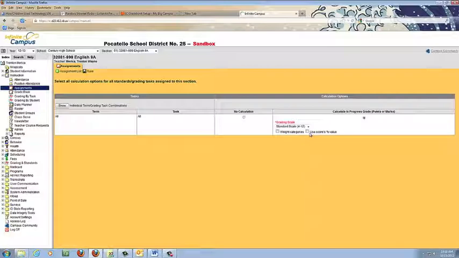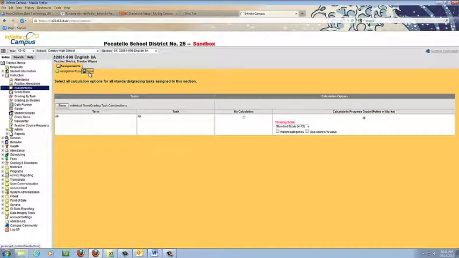Or if you want to use percentage scores, that means you're going to give them a 90% on this assignment, 80% on that assignment. It doesn't matter how many questions are on the assignment, you're just going off the percent. That's that one. A large majority of people leave both of these blank because they just do total points. And once we've done that, we can save and continue.